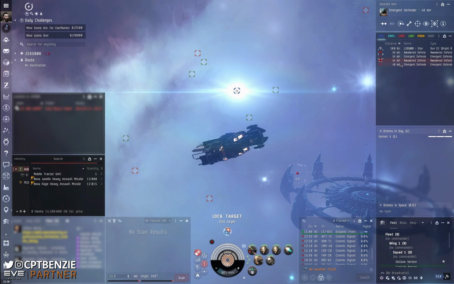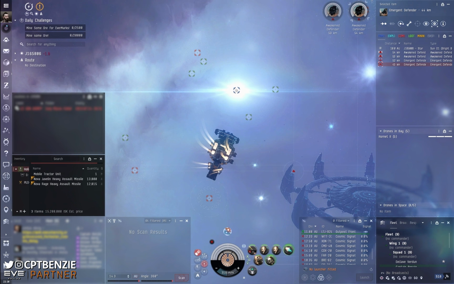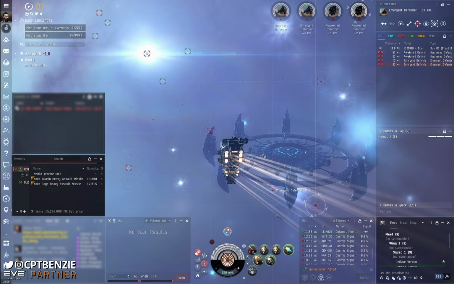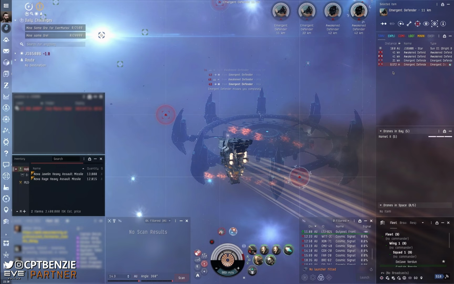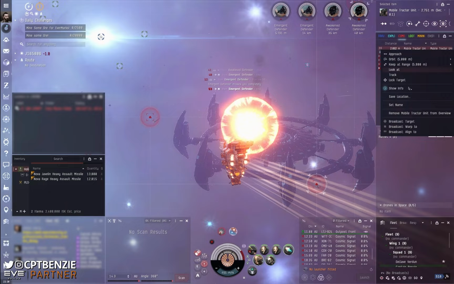If you're familiar with Fortification Frontier Strongholds, skip ahead to the next part of the video because you know what's going on. If not, however, wave one, you've got two Emergent Defender frigates. These have webs and aggro drones quite nastily, and two Awakened Defenders. These are cruisers that do very, very little other than DPS. They like to orbit at 15Ks.